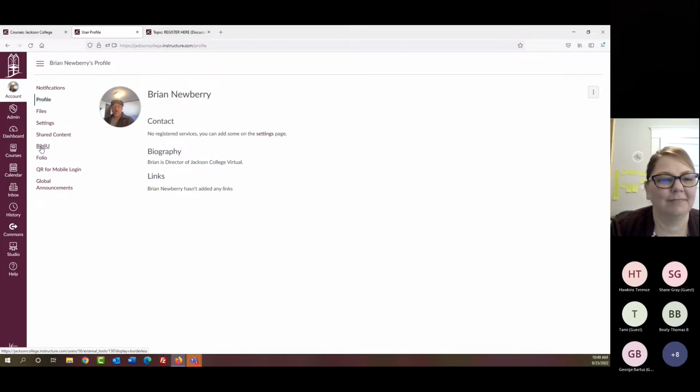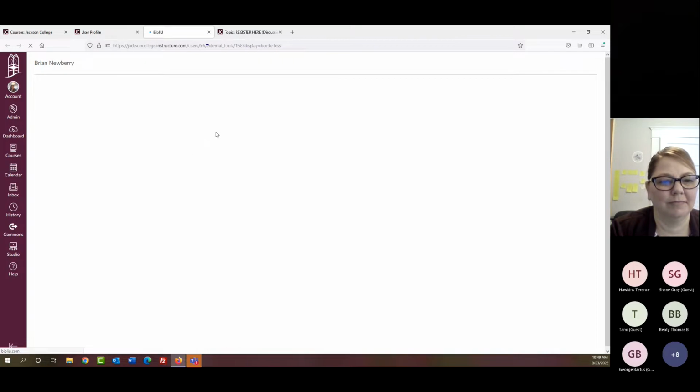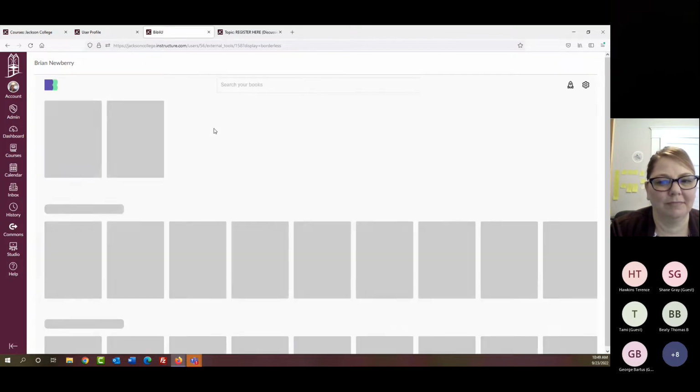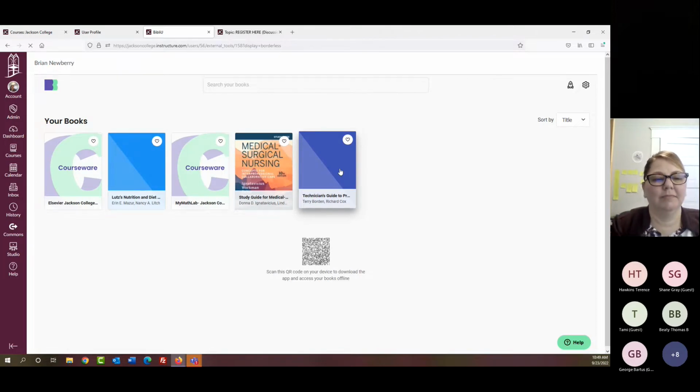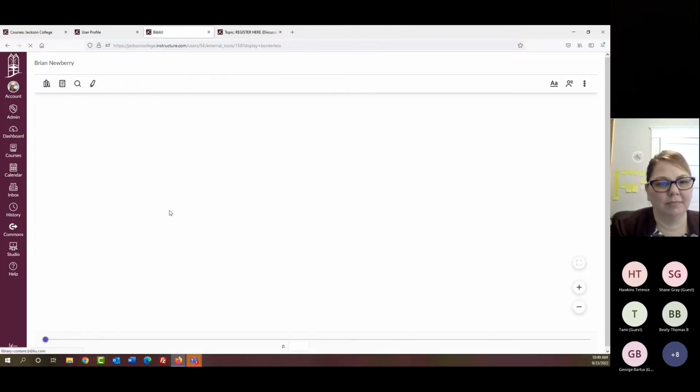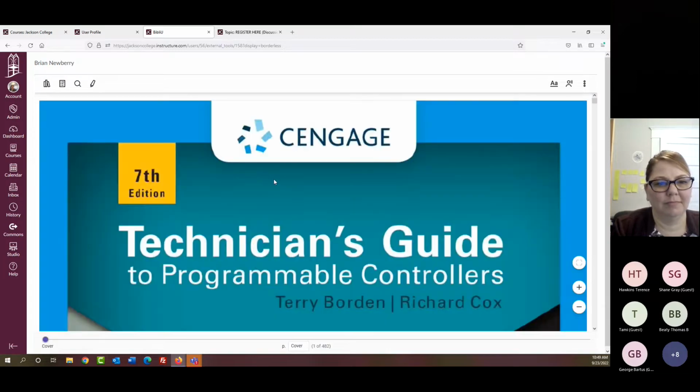Now this is interesting. I played with this today. Let's see if it still does it. This seems to provide me, and normally I never have any books when I click on Bibliu, but it's showing me these books. These are books that I've accessed when I was acting as other people. So for some reason, Canvas remembers that, and I'm wondering if it will remember accessing. Yeah, it does. That's interesting.